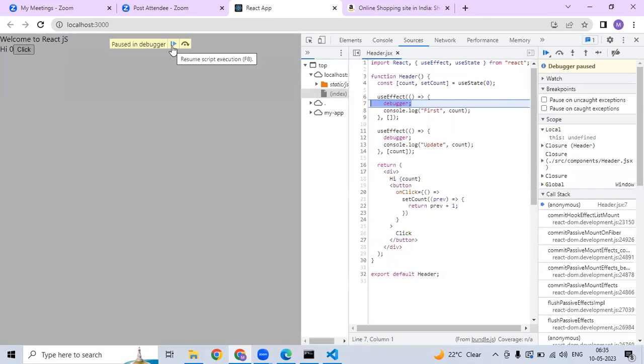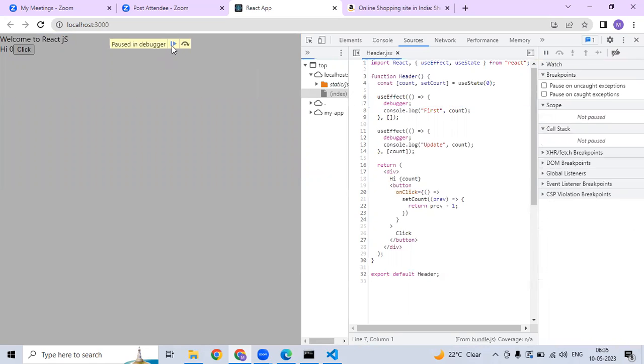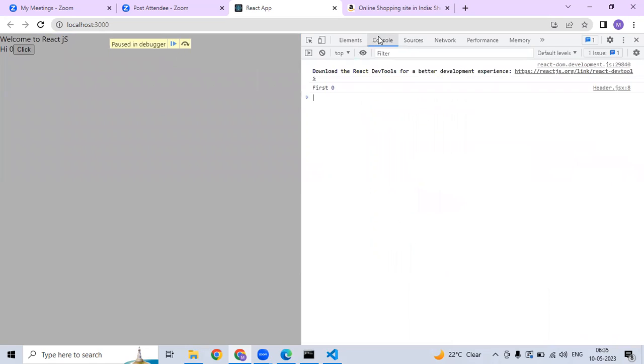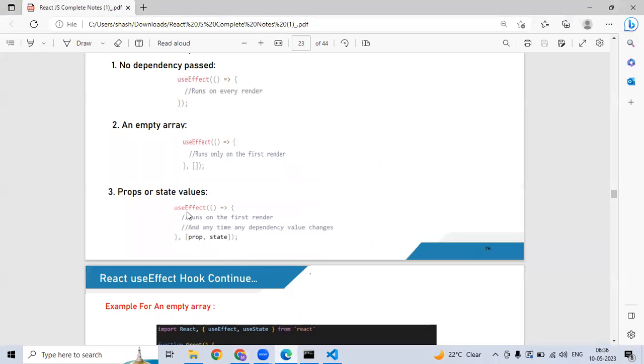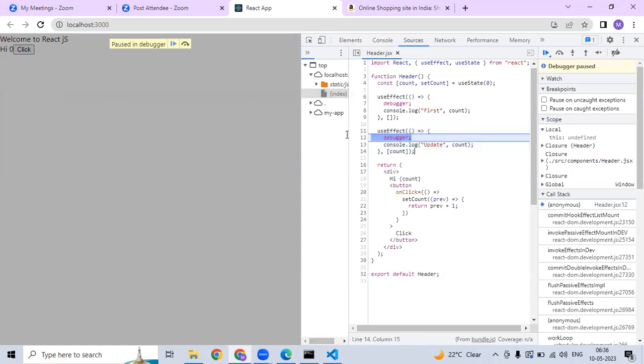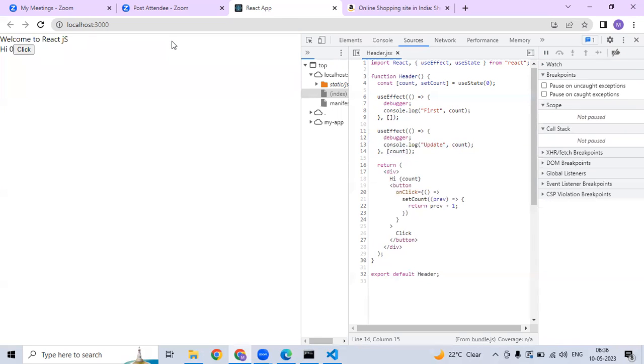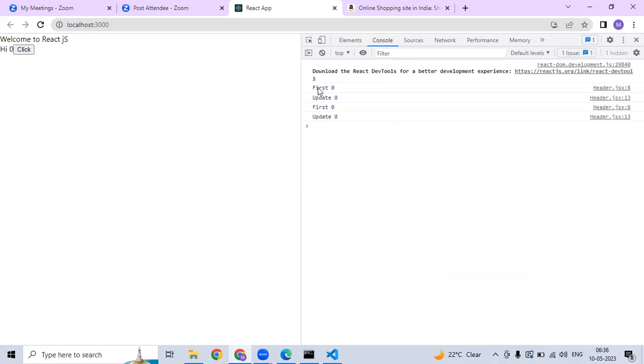See, 0, and then it moves to the one with dependency. It will also be called the first time the page loads. See here, first 0, update 0, it's called.